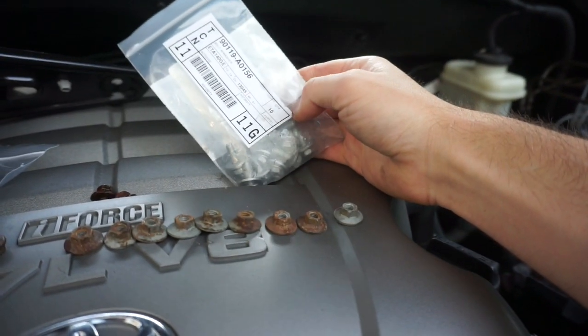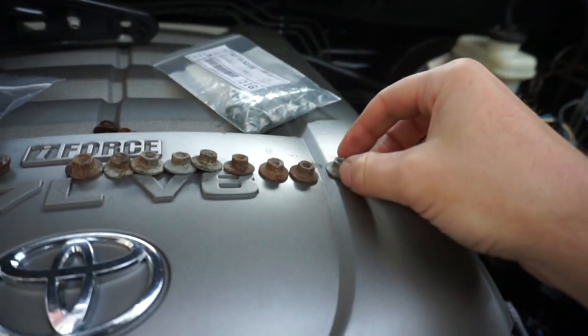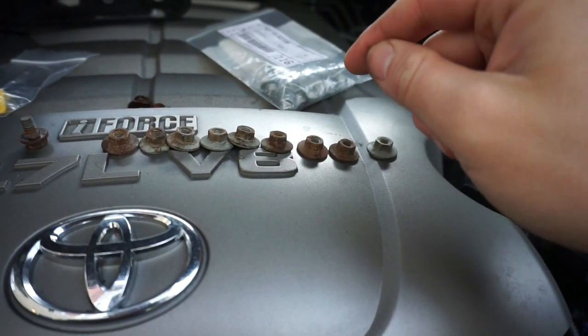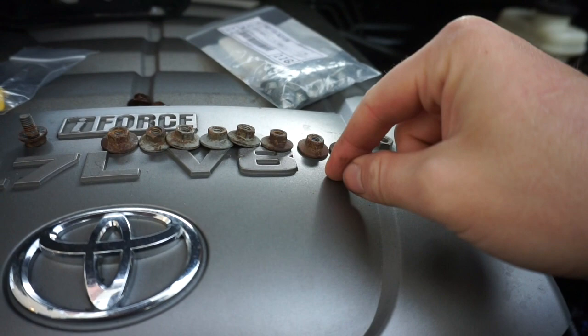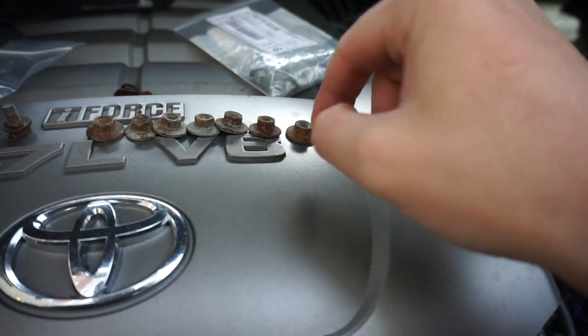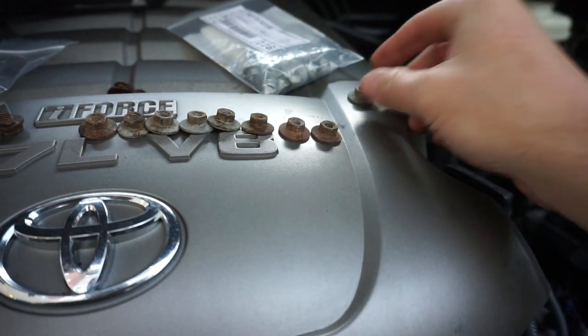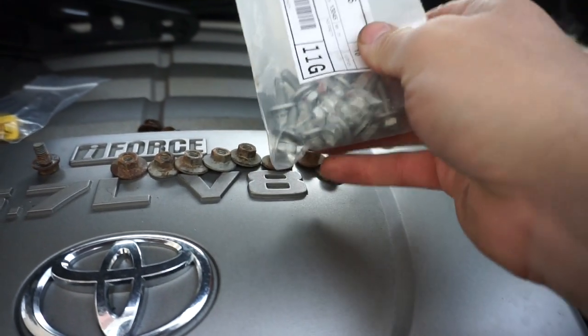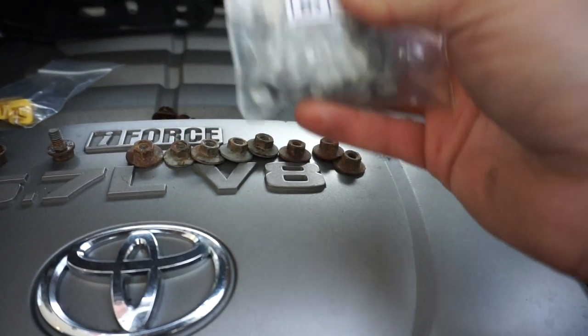These are going to just be replacing the wall. It's backwards. So instead of having a stud, it's going to be a bolt, because the OEM one, the previous, is going to be a nut. So there's 9 of these because I used one of them. So we're going to keep one of these, and then I got 10 of these, so I can use these now. I'm going to start using these to replace the washer. So we'll use 2 of these.